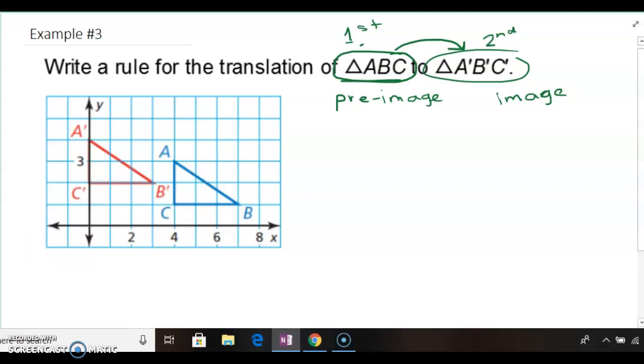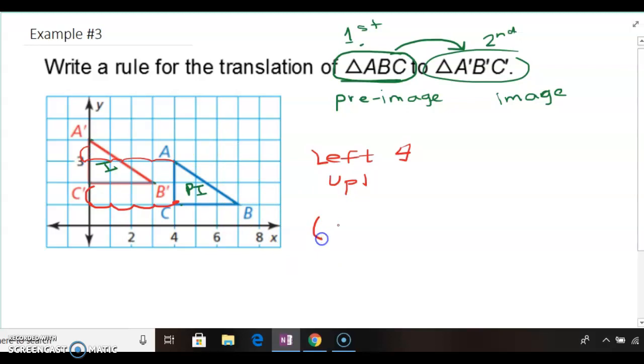So if I look down here, this is my pre-image, see, A, B, and C, and this is my image, which is A prime, B prime, and C prime. All right, now I just have to count what I'm doing. And all these are the same, so I'm just going to look at point C to C prime. I go left 1, 2, 3, 4, so I'm going to write it in words. Left 4, and then I'm going up 1. And if I do the same thing from A, 1, 2, 3, 4, up 1, it'll be the same from A and B as well.